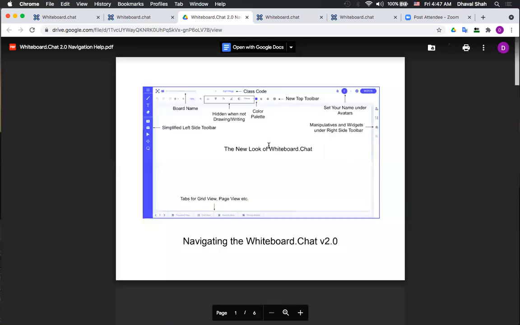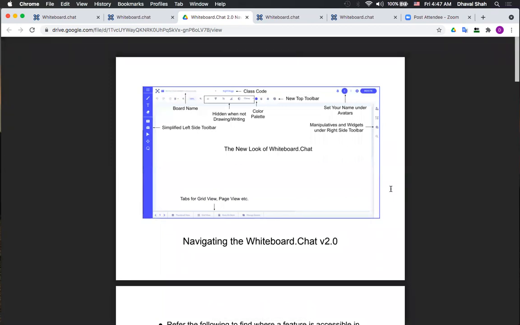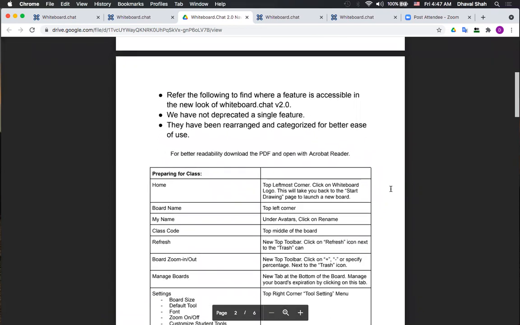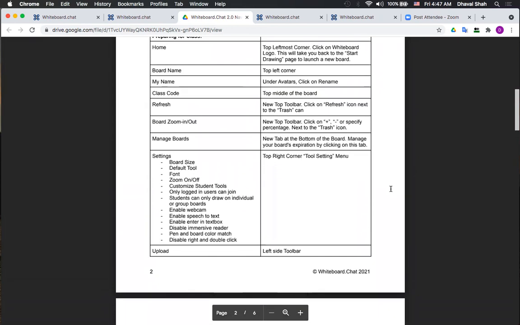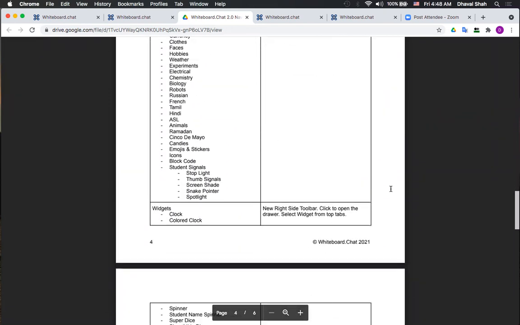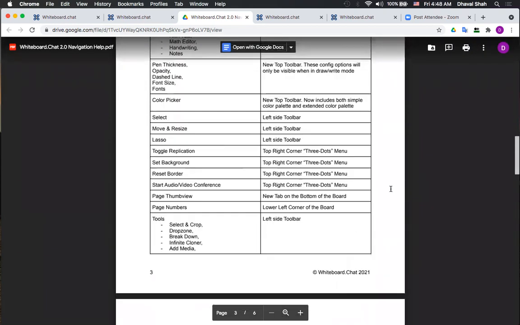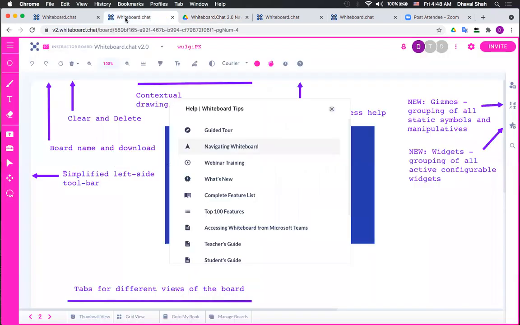This is a PDF file that I directly launched from within your board. It is essentially showcasing what I just showed you, but along with a lot of details. You can download this PDF. It tells you all the features on the left side of the table, and on the right side where you can find each of those features. For example, if you are ever lost, you can use this PDF. You can use its search mechanism to search for a feature, and it will tell you where you should find that particular feature. And it is directly accessible from the help itself.